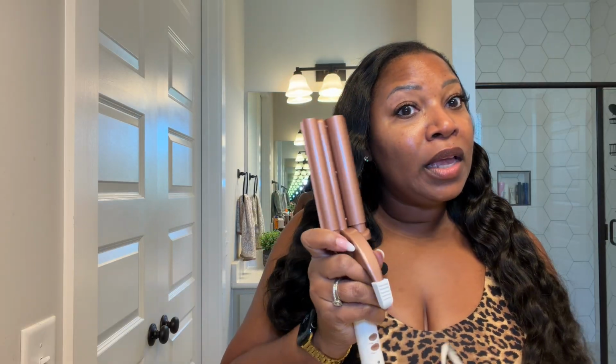And so when I'm ready to style it, I'll typically just wear it like this. So you can see my leave out is pretty straight, right? But it's the same color as the hair, so it blends pretty good. I'm fine every day, but when I'm going out or I want to do that little extra voom, I will add waves to my natural leave out hair to blend in with the extensions. And to do that, I use a crimper. So this is where using that heat protectant is important.